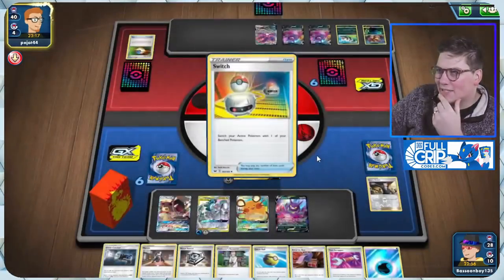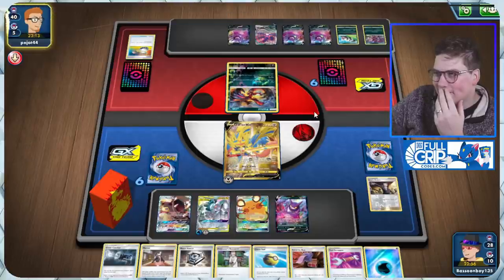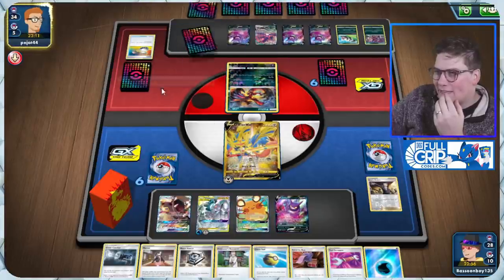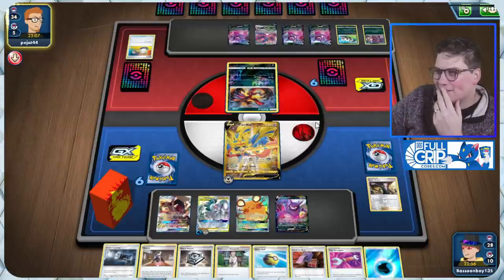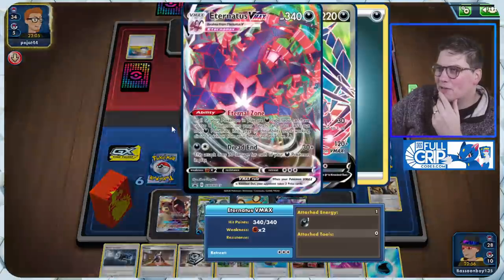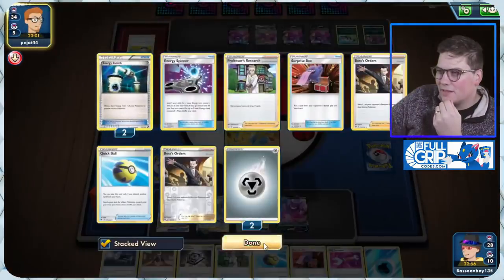Okay, they need to get a switch. Dang it. Okay, they need to get an energy. Ouchie. Okay, I think we lose. Yeah, that sucks. That hurts, for sure. I guess what we could do is we could actually swing into the VMAX and get another Zacian down.